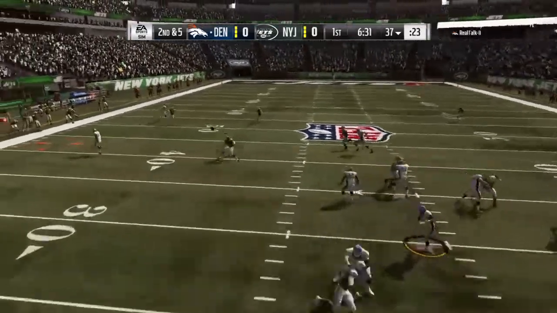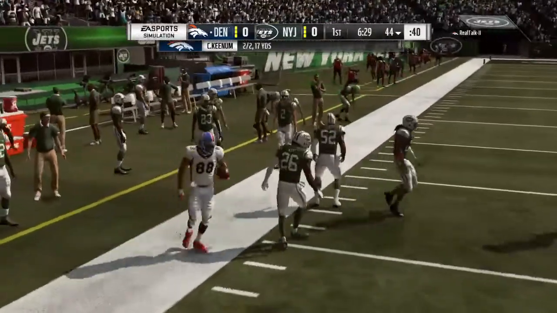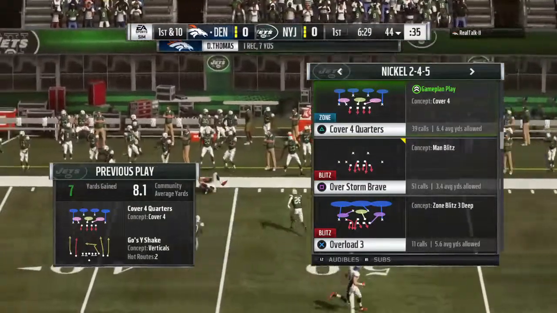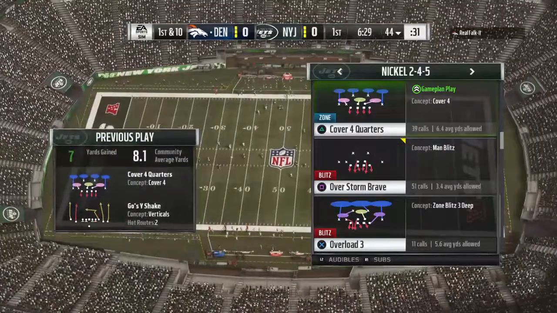Now Keenum throwing on 2nd. They will find his man for the first time, Demaryius Thomas. And he'll be out of bounds up near the 45 at the 44. A Bronco first down. Keenum hooking up with Thomas.